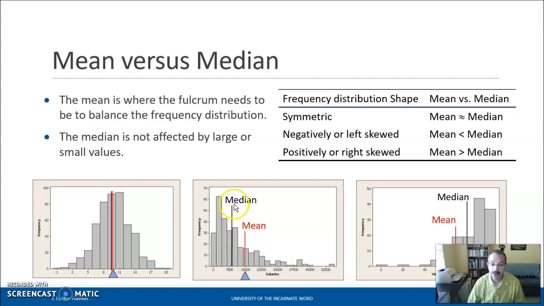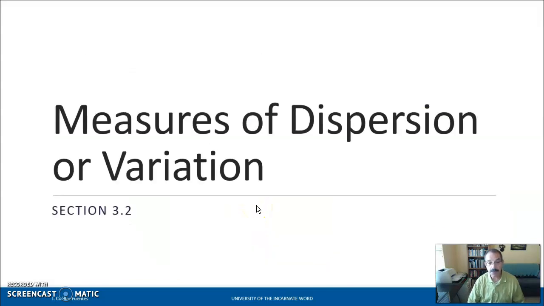But if you were to use the median, then you will see that the salary is not as good, because only a few people earn a lot of money, but the bulk of the people, or teachers rather, earn much less. So in that case, I will not use a mean to describe the distribution of salaries for teachers or engineers or whatever. The median will be the best representation. All right, so keep this in mind. And now we're going to move on to the measures of dispersion or variation.